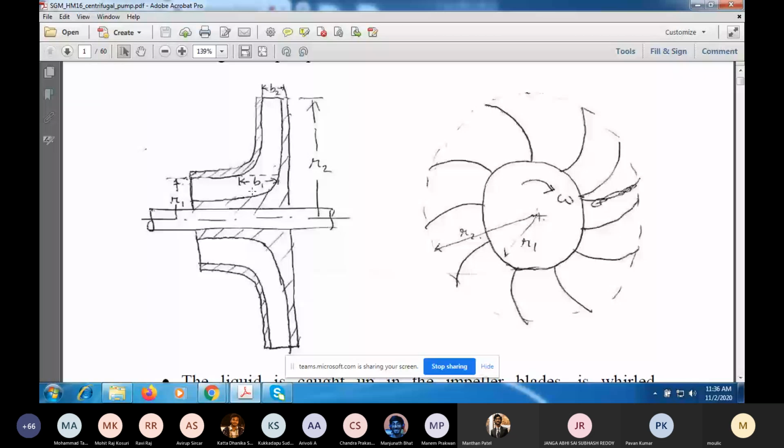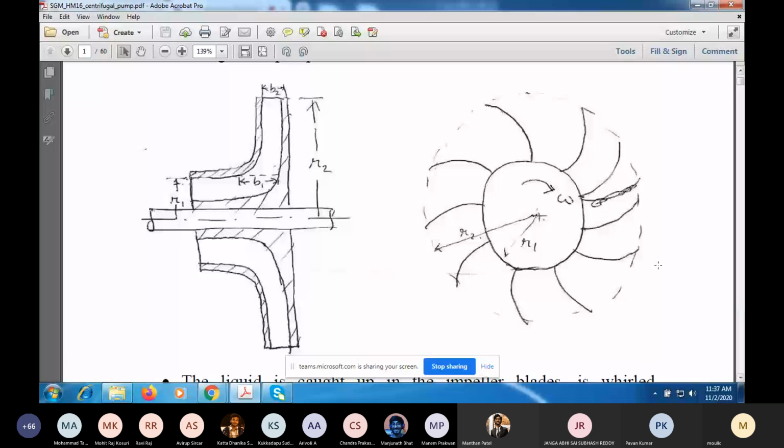Swirl it will acquire only after the fluid enters. In the figure on the right, the fluid will enter in the direction perpendicular to the screen. Then it will turn and go out through this gap. In this gap here, which you may call the impeller region, there will be a VR and there will be a V theta. There's no VZ over here. Whereas in the eye of the impeller, there will be no V theta, but there will be a VR and a VZ.